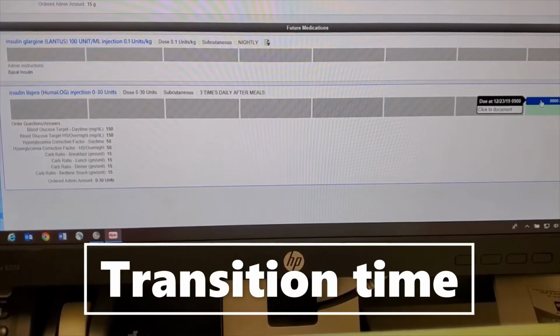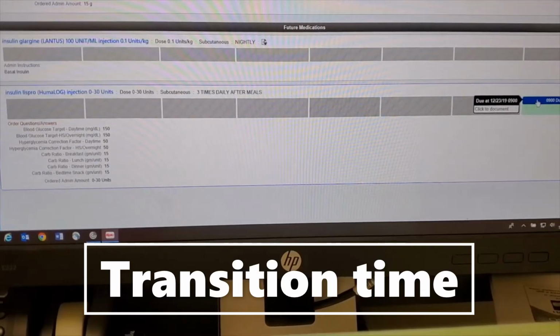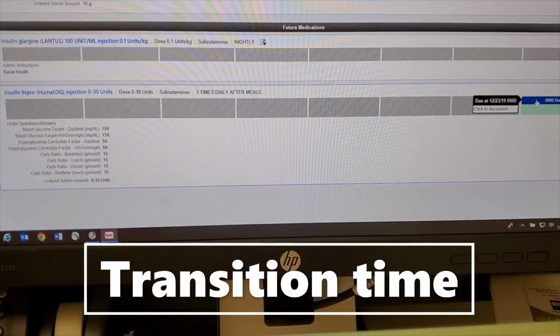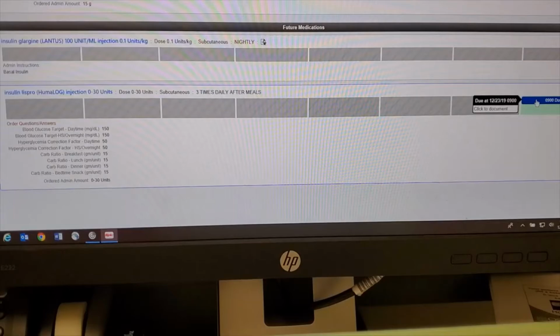So let's go over the process of transitioning. The first thing, you want to make sure you have all your supplies at the bedside. I'll talk about transitioning to a pump here in a little bit. Next, you want to have the patient order food, which is going to make you the best nurse in the world. The Lantus is given at any point, so as soon as it comes up, just give it. We have had some issues where they've put it in the fridge and we didn't know it was in there, so just always make sure you check the fridge. They will bring it up. Those are a couple little tidbits.